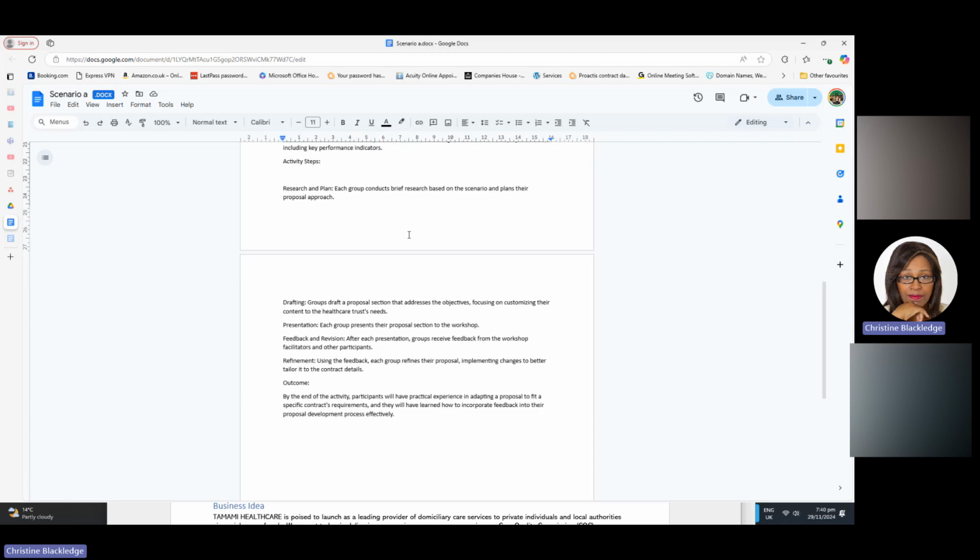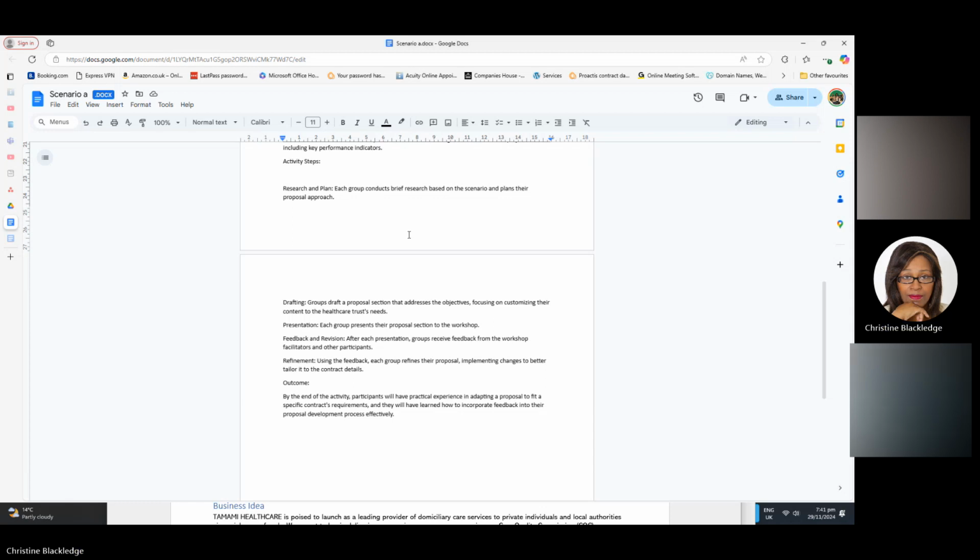Do your presentation based around each proposal section and age group, and this is where you'll be working together. You want to do a refinement using the feedback from the groups that you've defined, and the proposals need to implement the changes to better tailor to the needs of the contract's details.